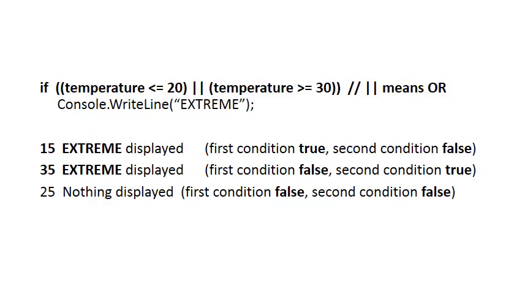Let's go through examples that test whether you understand 'or'. If the user enters 15, the first condition is true; the second is false, but for 'or' we only need one of the two conditions to be true, so 'extreme' is displayed. If the user enters 35, the first condition is false but the second is true, so 'extreme' is displayed. If the user enters 25, both conditions are false, so nothing will be displayed.